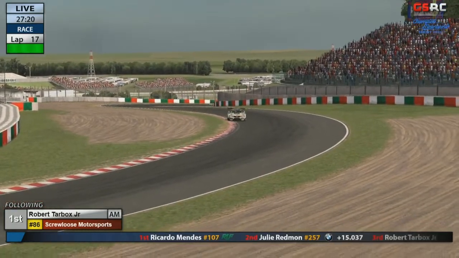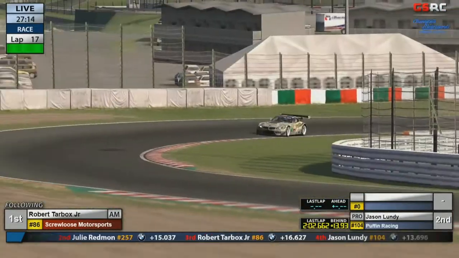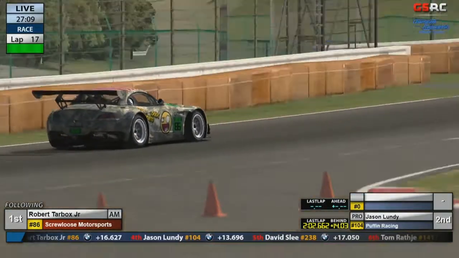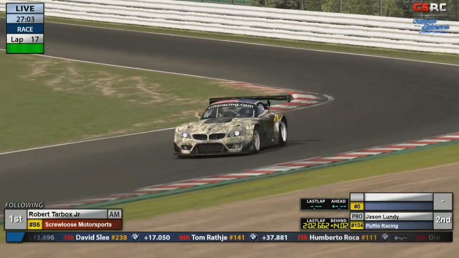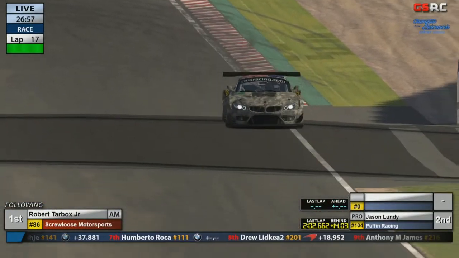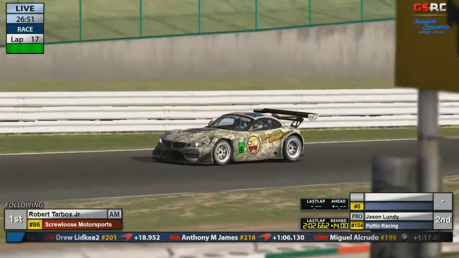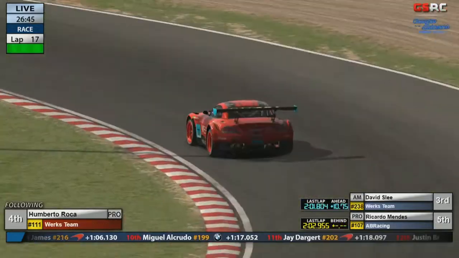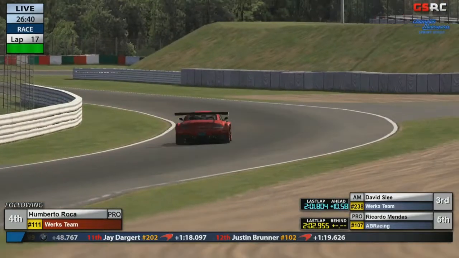Kevin? For sure. Tarbox, like we said, running that screw-loose car along with Jarrett Lawson. So one of them having a much better day than the other. And I will confirm that Simon Goodwin, part of SIDR Racing, and Justin Brunner, part of Vortex Sim Racing, are two completely different teams, even though they do kind of confuse us with their mildly similar schemes sometimes and our old eyes. But only four cars have not stopped for pit stops right now. Robert Tarbox, Jason Lundy, David Slee, all 1, 2, 3, and then the fourth car just went in. So only three, Tarbox, Lundy, and Slee, all trying to gain some spots by staying out long.